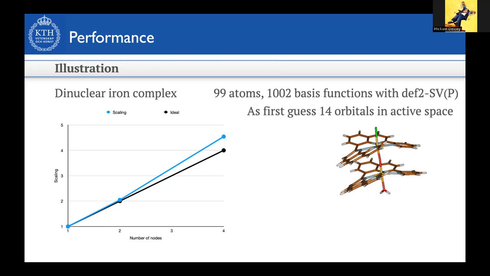But anyway, I only showed four nodes, but Veloxchem has been tested to, I don't know how many hundreds of nodes. It's scaling almost perfectly up to the point where you have one basis function per node, basically. I mean, it's tapering off a bit, but it's pretty much that. And for this case, again conventional, the time was for four nodes, 32 cores each, 6 and a half minutes per iteration. So for a big molecule like this, I think that's pretty good, knowing that it's conventional.